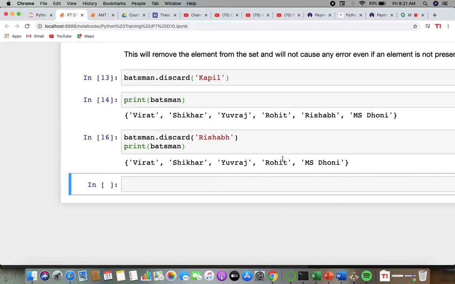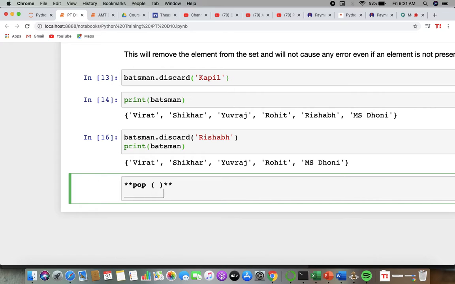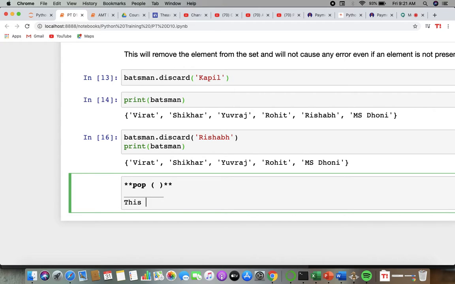So there is pop also. You can use the pop method to remove an item, but this method will remove the last item, right? That is the last one. We have discussed what pop actually does. So let's write for the pop too. This function will remove the element from the last.